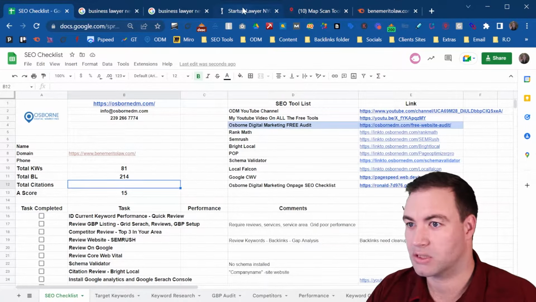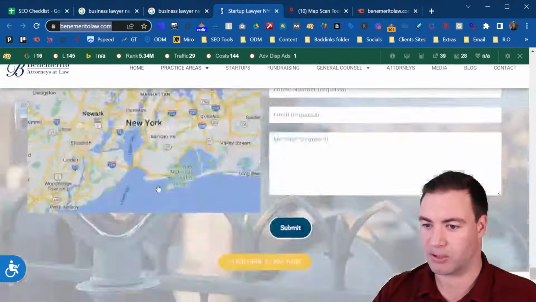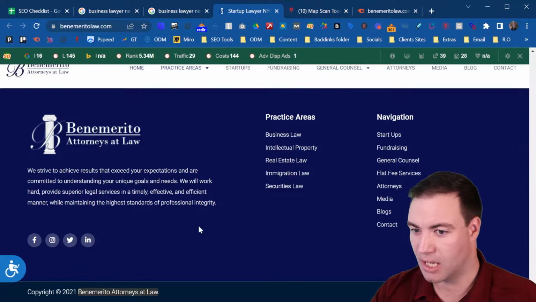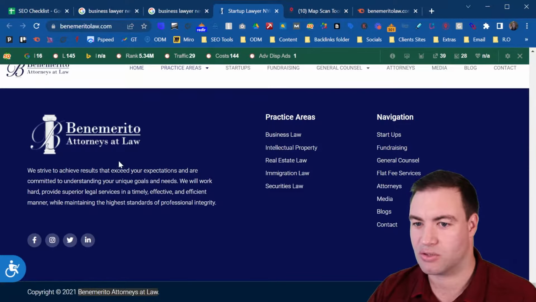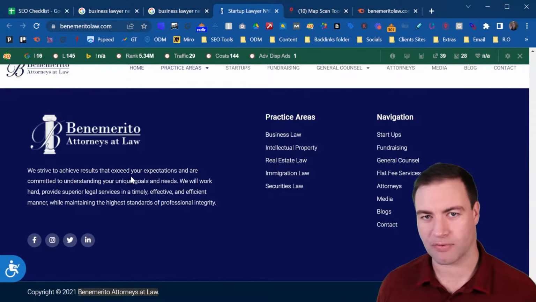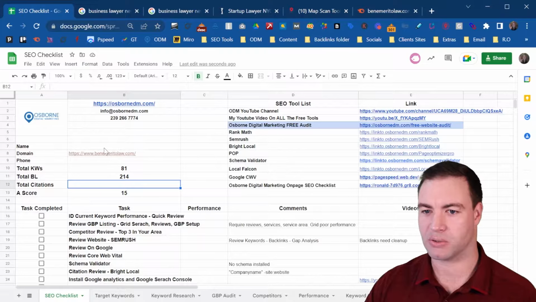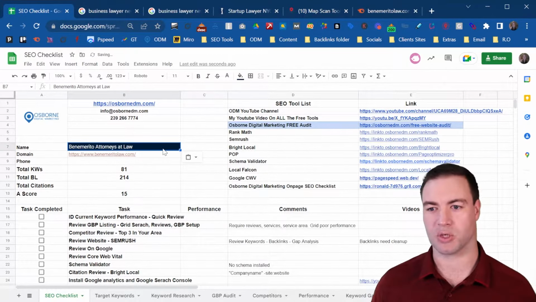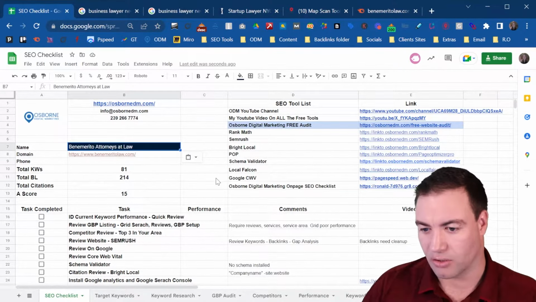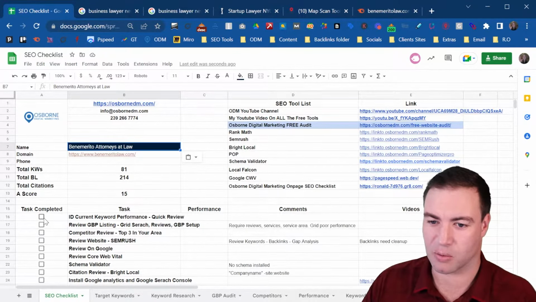All right, so we want to grab the business name and ensure that it is the appropriate name. I normally scroll down to the footer, and you'll normally find where the copyright is, they'll have the actual official name. The reason you do this is because they might have their name slightly different, or abbreviated. You would know this if this was your law firm, but I don't. I'm doing this because I'm trying to figure out this information when I ID these citations later on. Once you've input the data there, you can basically say I've done a quick review.